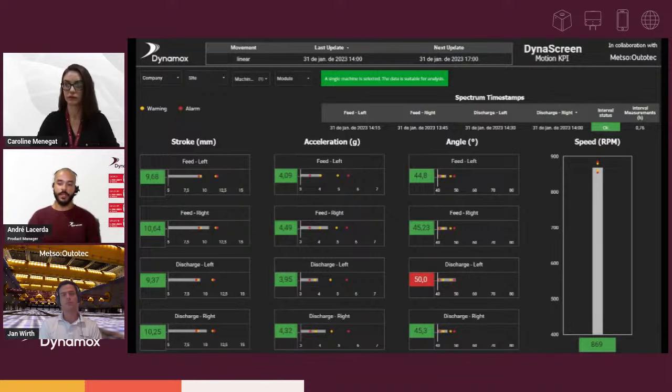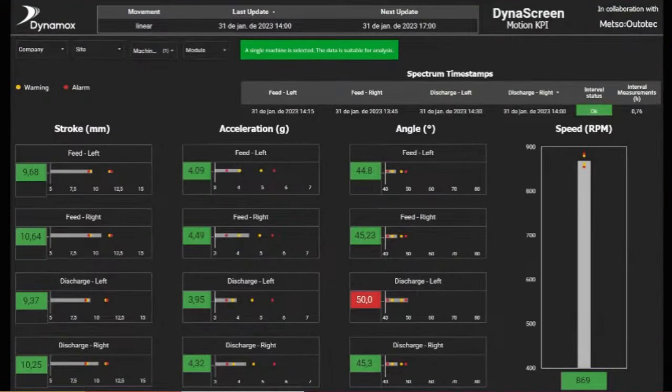We also measure the speed from the vibration measurements. So we can calculate the speed from the operating frequency of the screen itself. This means that we can have alarms for this indicator as well, and then we can detect whenever there's like belt slippage for things such as belt wear or pulley wear and problems like that.